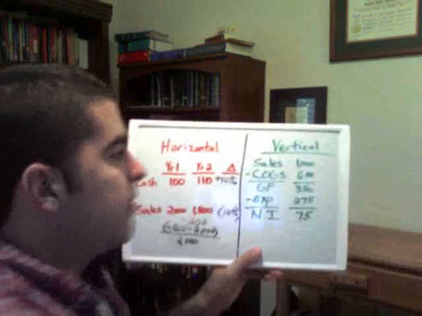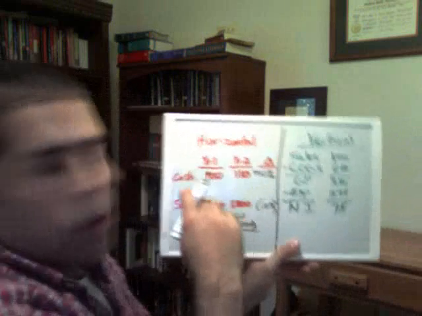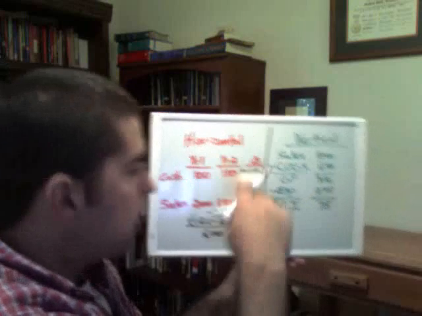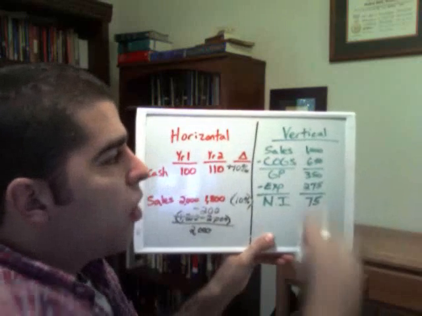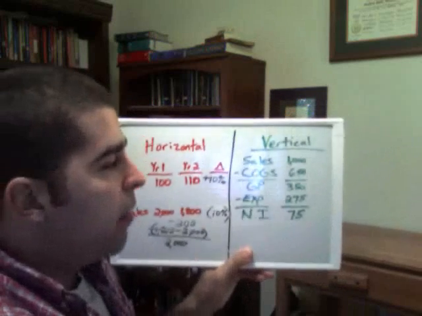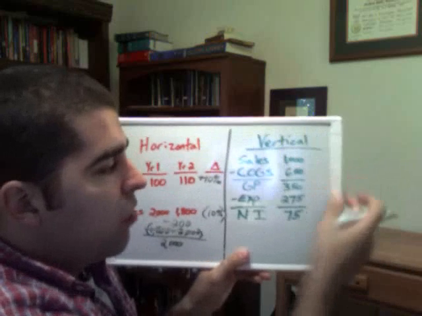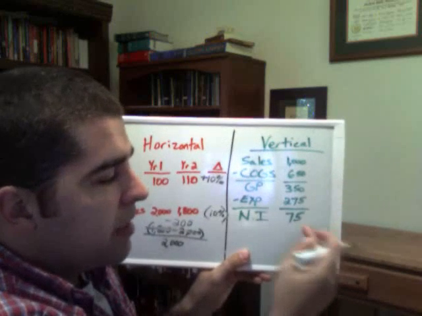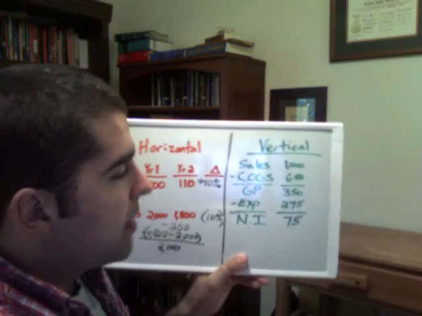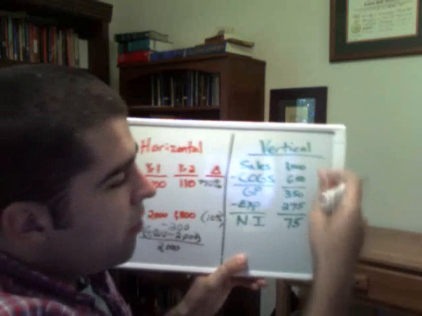Now, what is vertical analysis? When we think about horizontal analysis, it is the same line item across time, looking horizontally. Vertically is looking at one specific year of a financial statement. So here I've given a really simple income statement with sales, cost of goods sold, gross profit, minus expenses equals net income. So you've got those 5 main row headings there, and I've given you the numbers here.